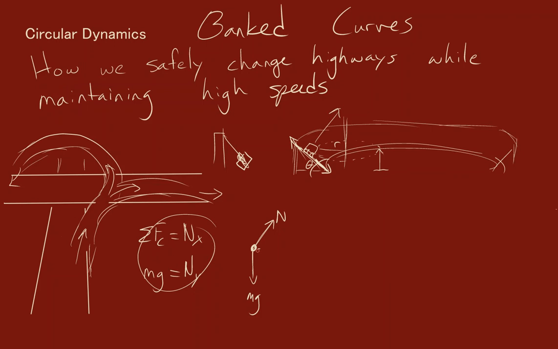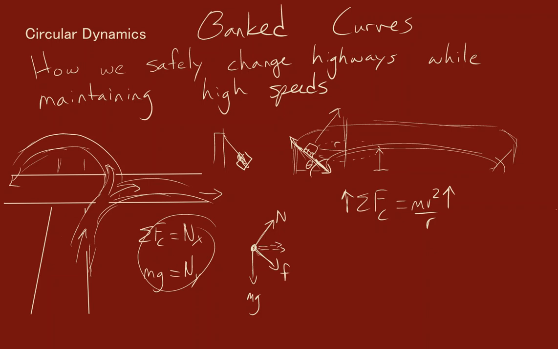Well, if we're sliding upward, that would mean that the friction is downward. So let's think about this here. Our centripetal force, which is mv squared over r, the faster we're going, in order to maintain that radius, our centripetal force has to increase. Well, take a look here. Now not only do we have the normal force pointing inward, but we also have the frictional force pointing inward as well. So it'll help keep us from sliding out.